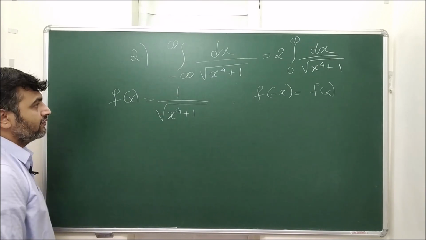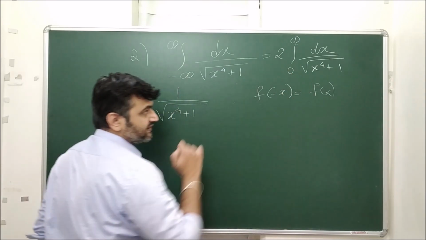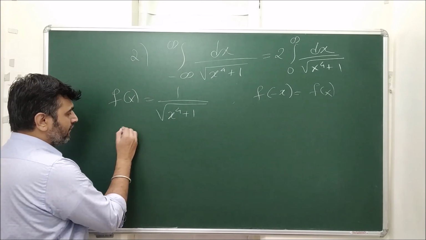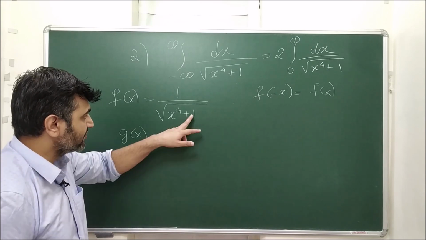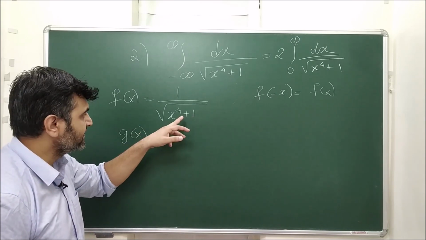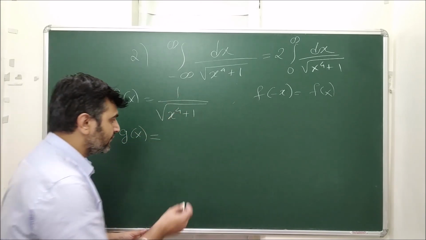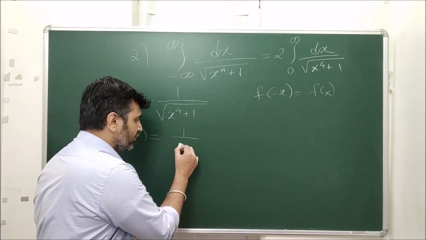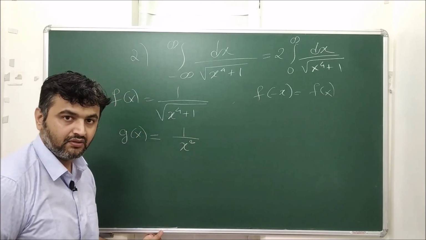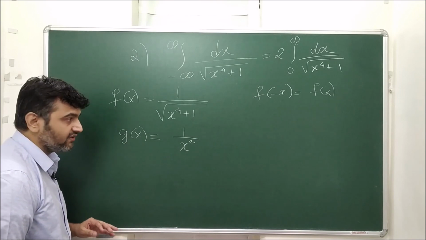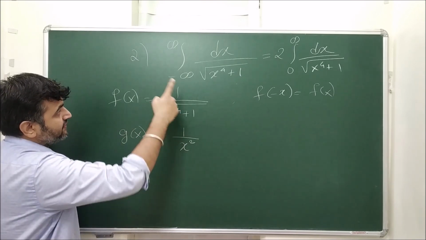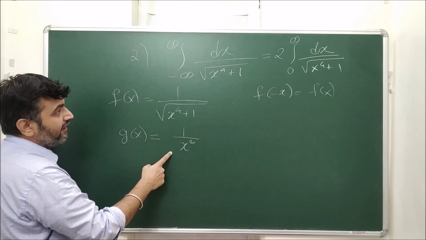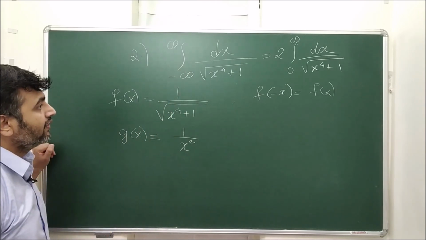Okay, so now let's check the nature of this. So this is my f. What g function will you choose? As I said earlier, there is a constant. Ignore the constant. So what is left? 1 upon root of x raised to 4. But what is root of x raised to 4? It is x square. Okay, good. So we have this g function. Now let's try to play with this f and g. Are they positive? Yes. The domain is 0 to infinity and both are positive.